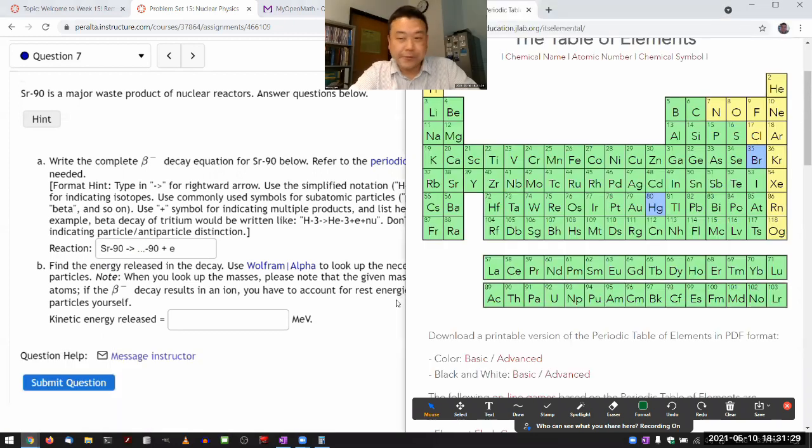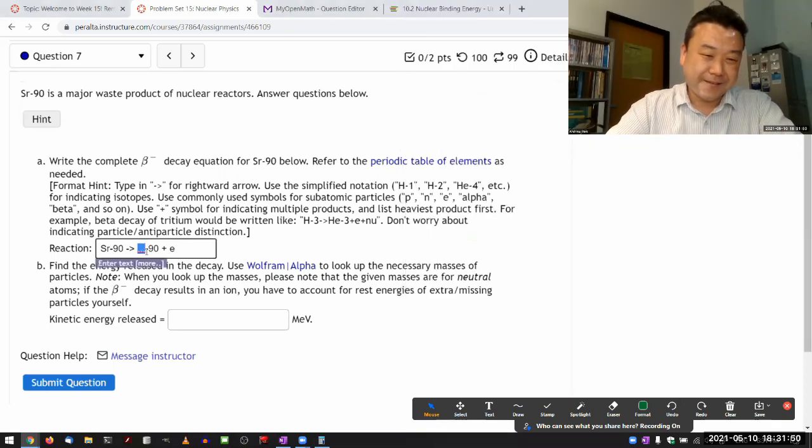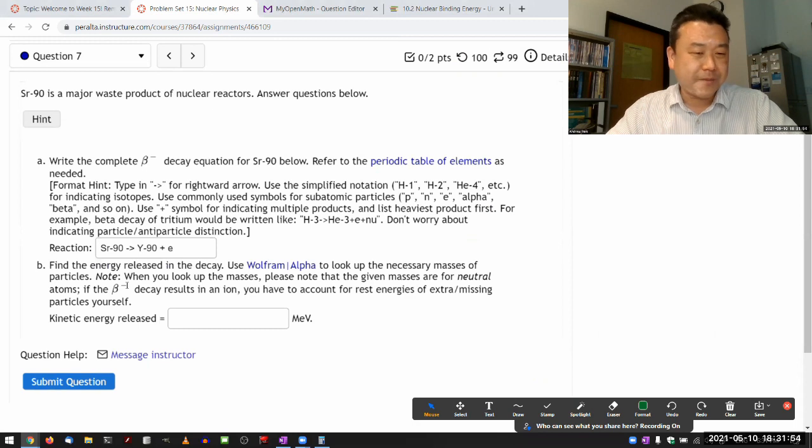Periodic table at that high end. SR, is it even strontium? Okay, it is strontium. Okay, so that's going to turn into Y. I don't think that's Ytterbium. Yttrium? Is that Yttrium? Okay, Yttrium. So that's going to turn into Yttrium-90. I used to have a colleague who worked with Yttrium. Yttrium has B in it.